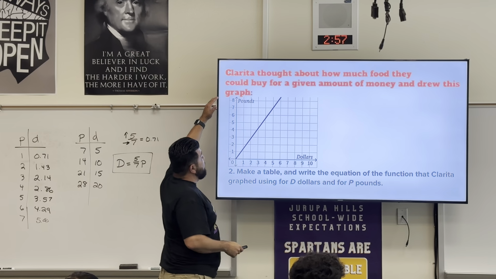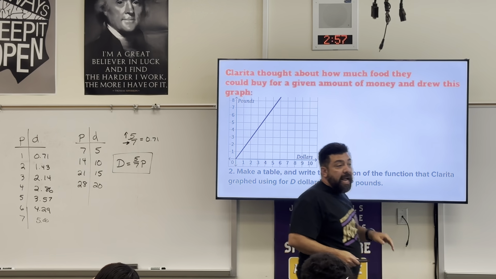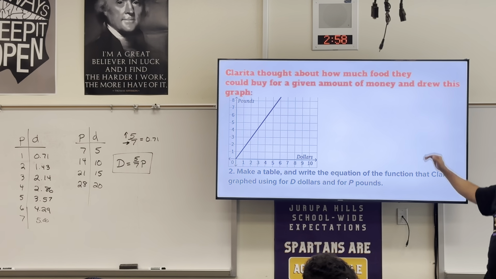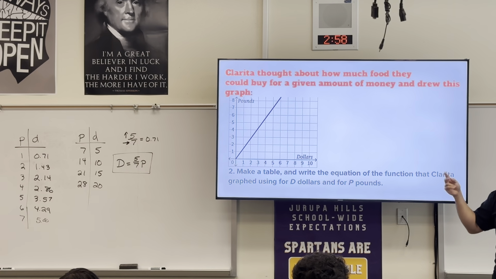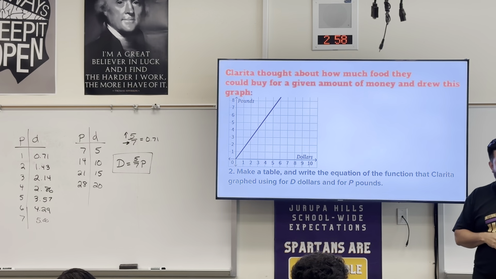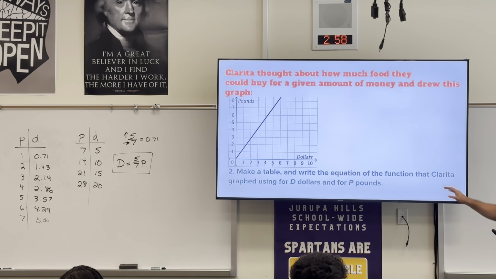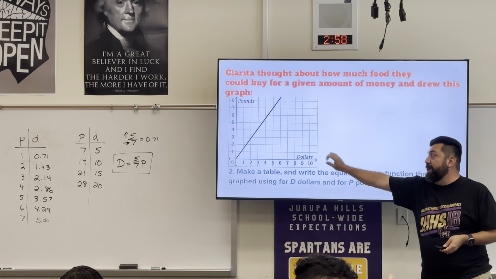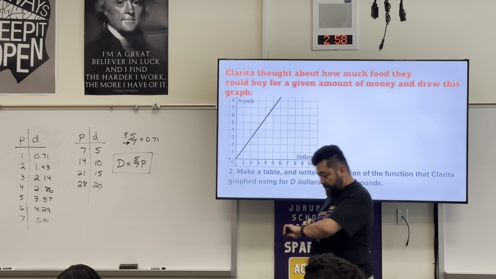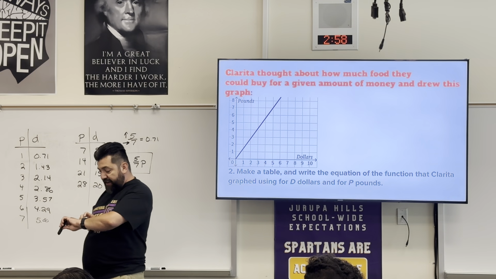So she's drawn the graph of that inverse. Your job for number 2 is to give me the table of that inverse relationship and the equation, basically the inverse equation of what Carlos did, because Clarita is doing the inverse function of what Carlos did. Does that make sense? Yes? Okay. So go ahead, take about 3 to 5 minutes. Take the graph, create a table, create an equation. Like I said, I'll give you about 3 to 5 minutes.